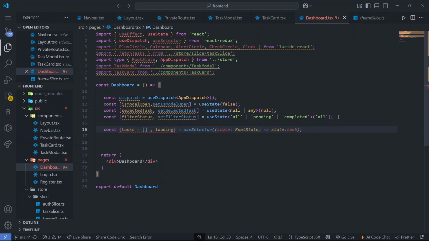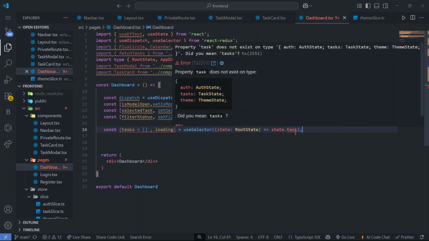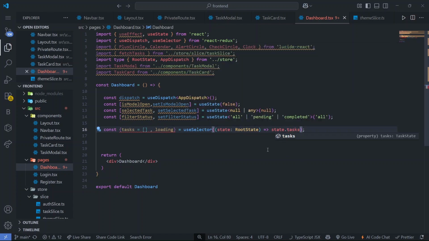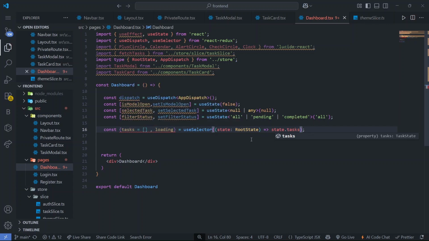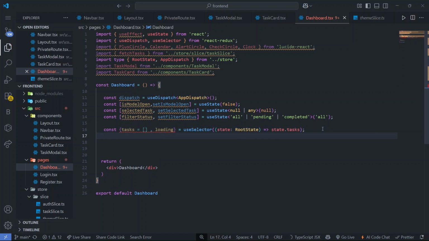And we can write useSelector which will select the task, all the tasks that are being fetched, right? So state.task with useSelector, and the loading. And here we are using useSelector, and here we can write another thing for isDark, also using useSelector, selecting our theme state from the RootState type.